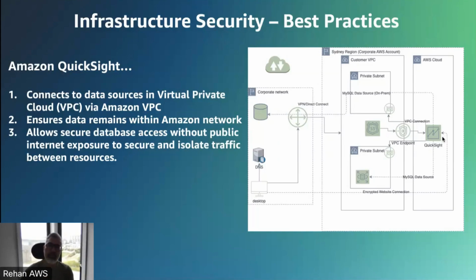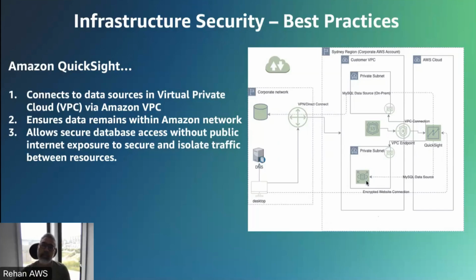So when you are on your corporate network, you go all the way out to the internet to access QuickSight. And obviously for federal customers, some of the accounts that they build and the tenancy that have been provisioned, I've seen that they don't have internet access to those tenancies. So how do we make sure that their access is not via the internet, and what are the things that they'll have to do? A couple of things over here. One is VPC connections, which means that you'd have to create a connection from your QuickSight account, and I'll show you that in a minute, for QuickSight to come into your VPC, into your private subnets, and connect into services such as RDS.